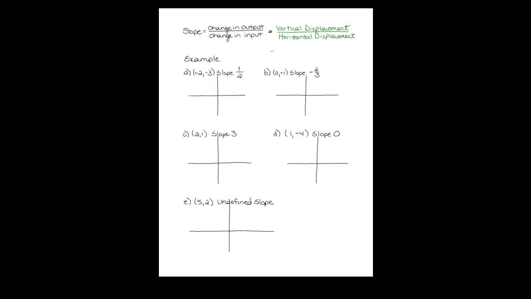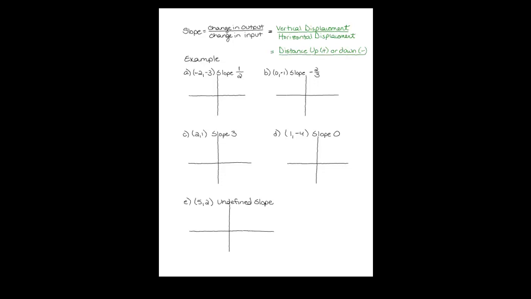So when we go to graph these functions, from our starting point, the slope is going to tell us how far up or down to go from that starting point and how far right or left. The trick is when you look at a slope, you're looking at a fraction. The number on top is going to tell you the distance up or down. That is the change in the output. So if that number on top is positive, it tells you the distance up. If it's negative, it'll tell you the distance down.